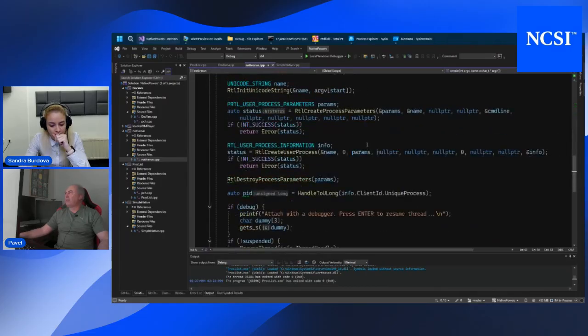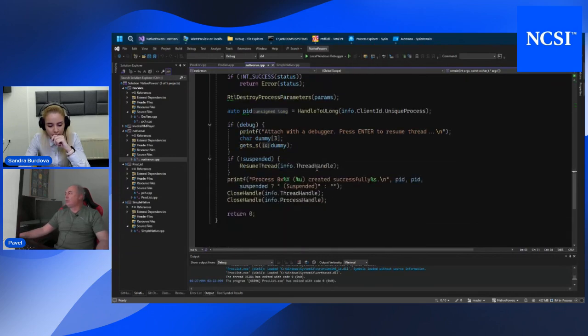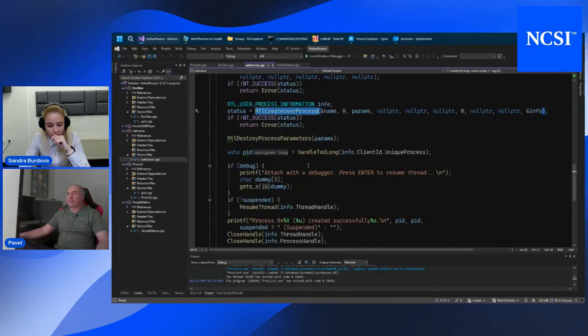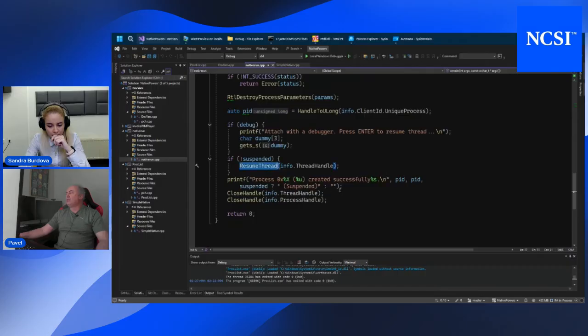Basically, I have to use some native APIs like RtlCreateProcessParameters and then RtlCreateUserProcess to create the process manually. The details are something I'm not going to cover here, but the examples, of course, are going to be on GitHub, and I'll show the link at the end, and you can see how that is done. With this, we can actually run native applications for testing purposes. The basic idea is we create a process, and in fact, the first thread created there is suspended, so we actually need to call ResumeThread to kick it into action.